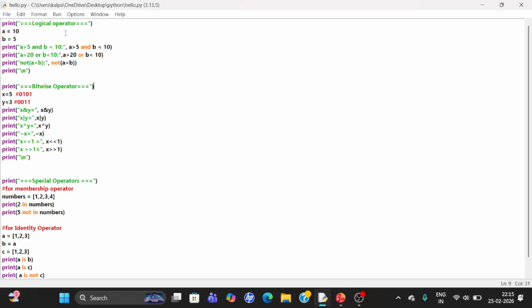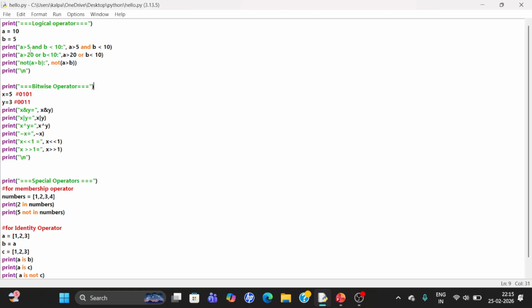Logical operators. For logical operators, we take A equals 10, B equals 5. A is greater than 5 and B is less than 10. Here we know that A is greater than 5 and B is less than 10, then we will get the answer as true. Next, A is less than 20 and B is less than 10.